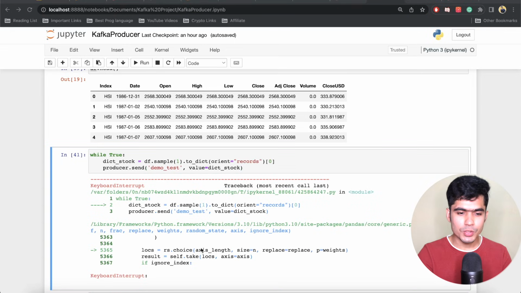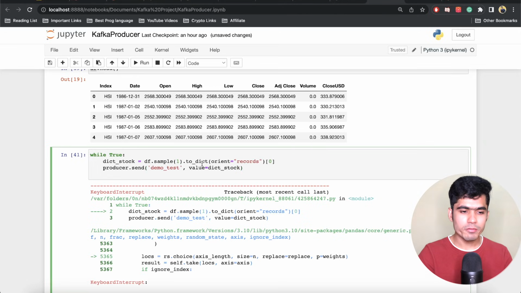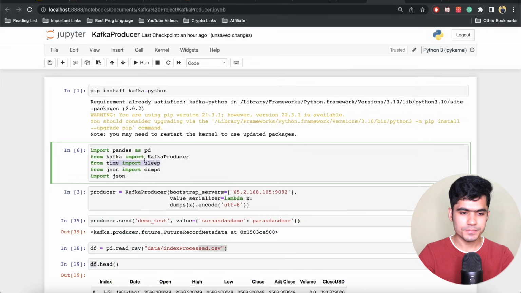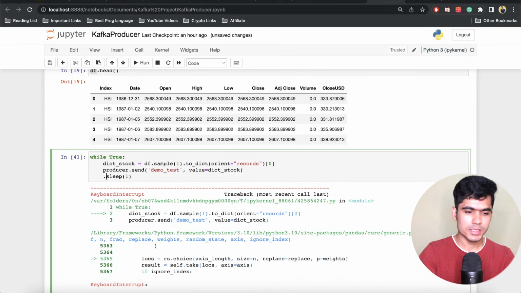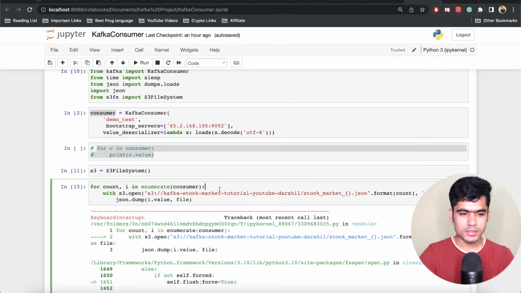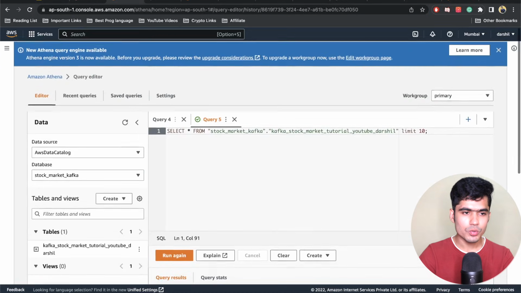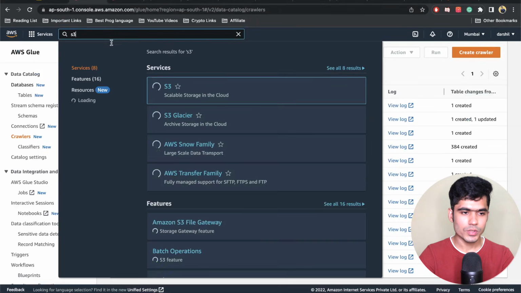So what we need to do is send some data in real time again, because we are not sending data right now and we are not able to retrieve that data in real time. We will add some delay so we don't overload our server. We will add a delay of 1 second. You just need to do time sleep 1 second. We already have the sleep, so you can just do sleep 1 and run this. This is sending data onto your producer, and if we run this, we are consuming data and uploading data onto our S3. So if I go to my S3 bucket, let me just go to S3.